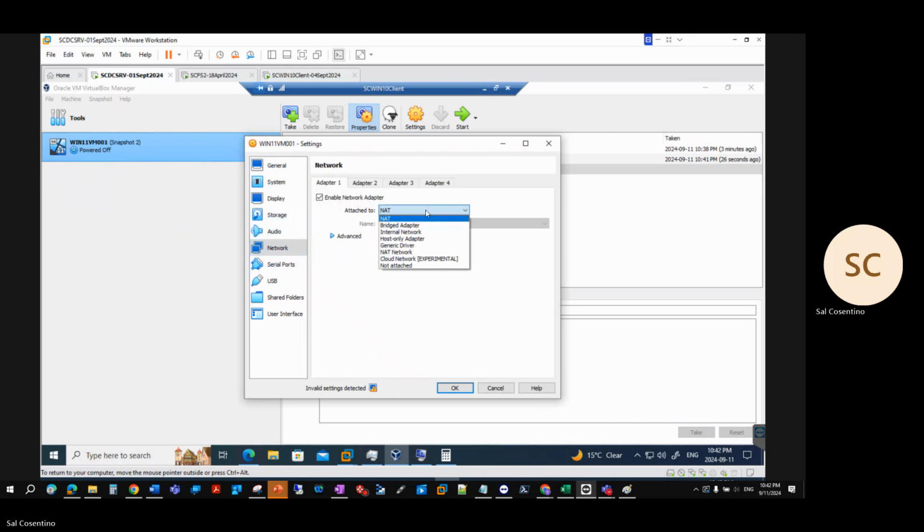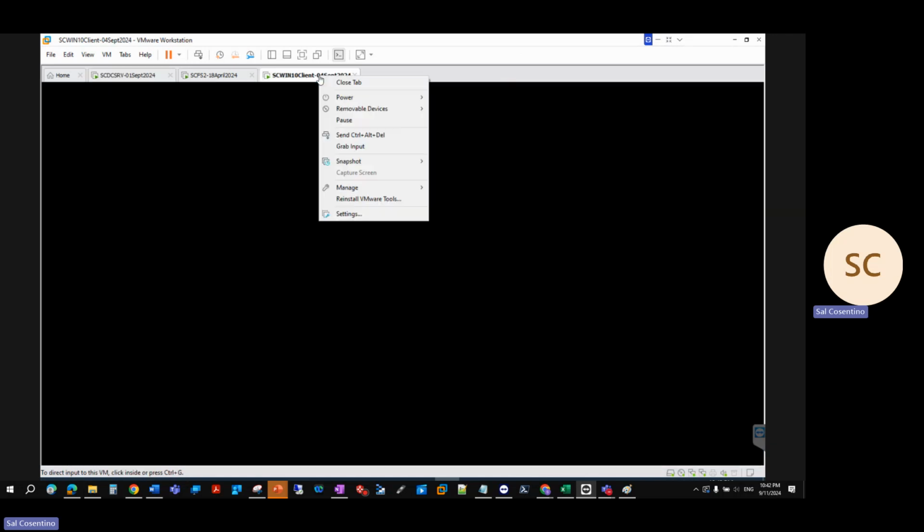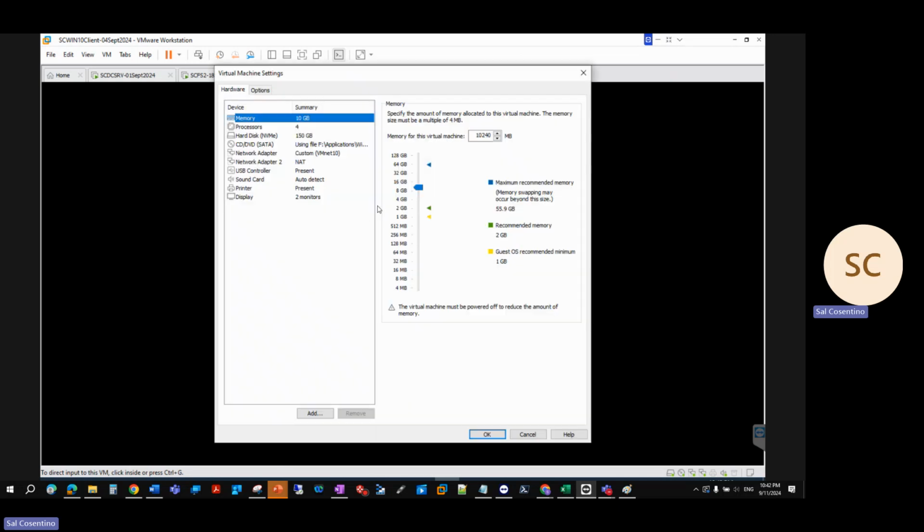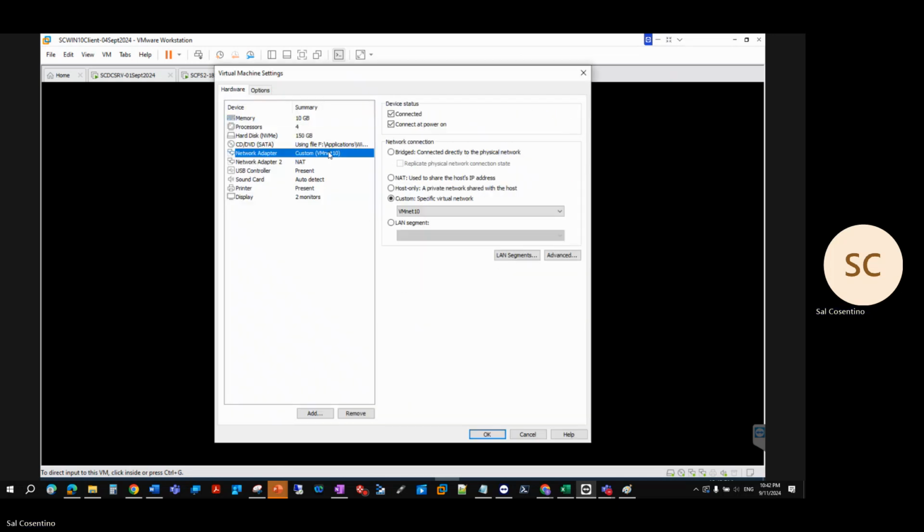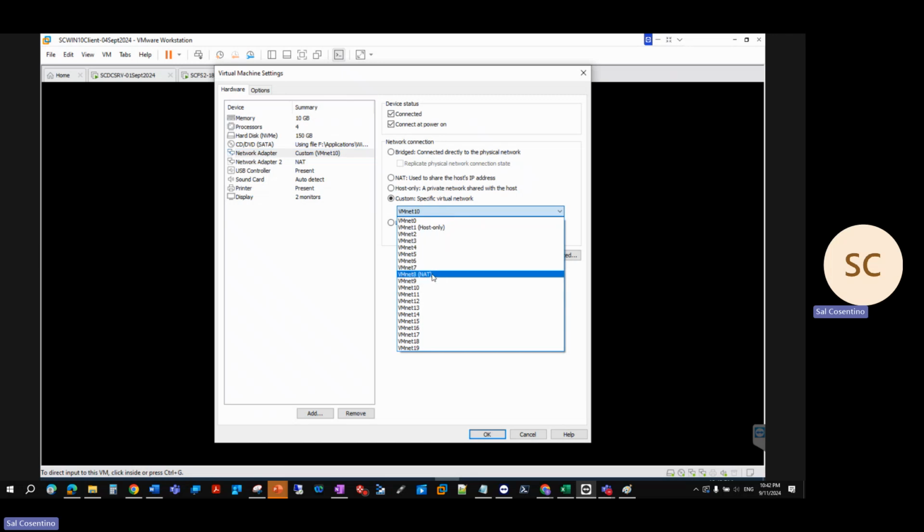We'll leave the network set to NAT or NAT network, which is sort of like a separate VMnet. Within Workstation Pro, we have VMnet 8, which automatically assigns internet. You'll notice that the NAT network uses VMnet 8 and VMnet 1 for no particular reason. You can change these however you like, but for no particular reason, I use 10 for this instance. These can be changed at any time.